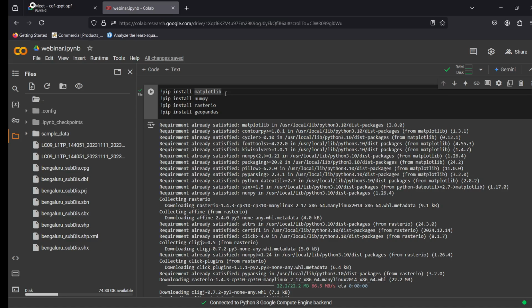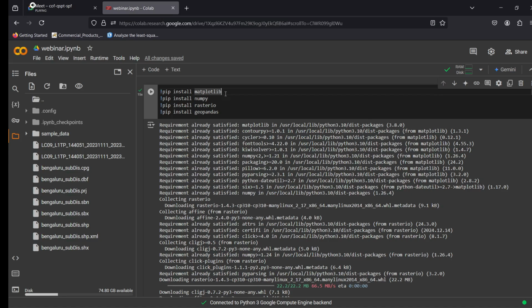Then NumPy. It is a library where you can create an array and work on the data that you need. Here we are using raster data. NumPy is very important because each pixel of data in each row is in the form of an array, so NumPy is essential when you are working with raster. Then you have rasterio. For whatever processing and analysis you want to do using Python, rasterio is one of the important libraries to work on raster data.